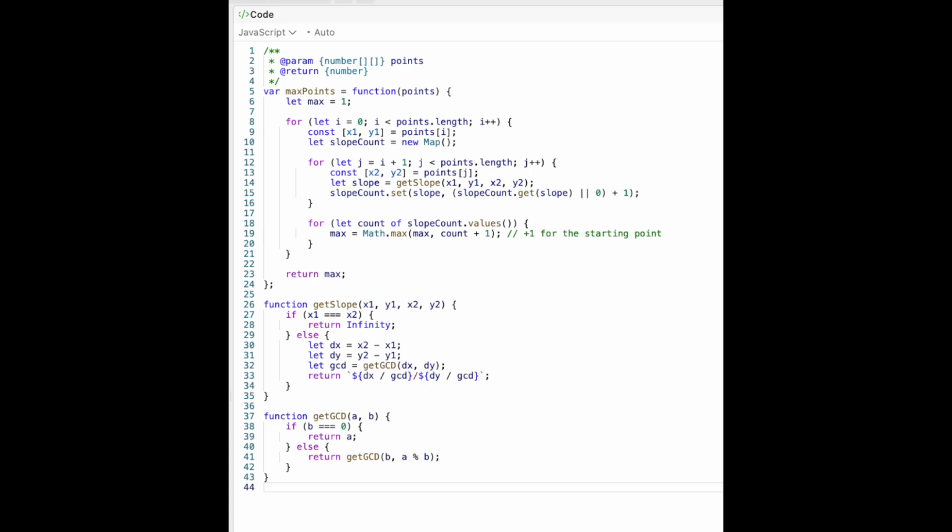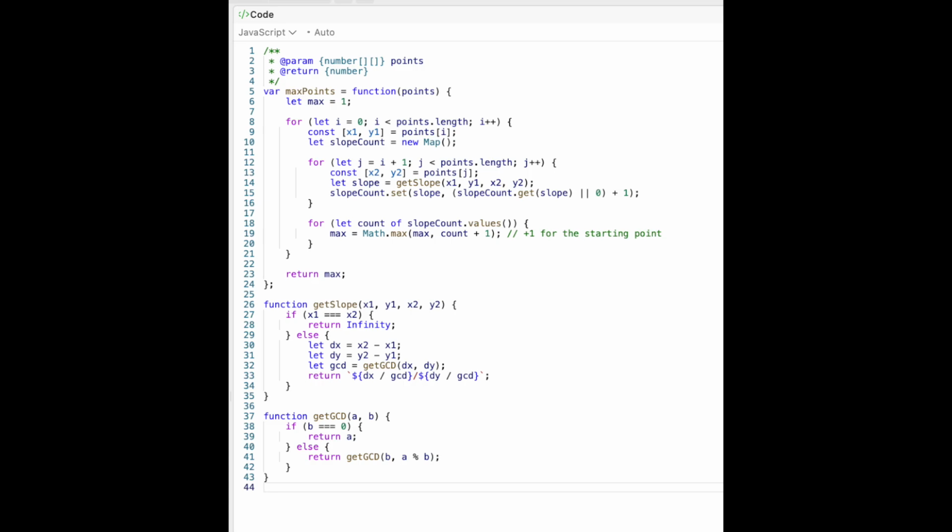And then from line 26 to line 35 is a getSlope function. And don't forget your empty line on line 36. And then from lines 37 through 43, we have the getGCD function.